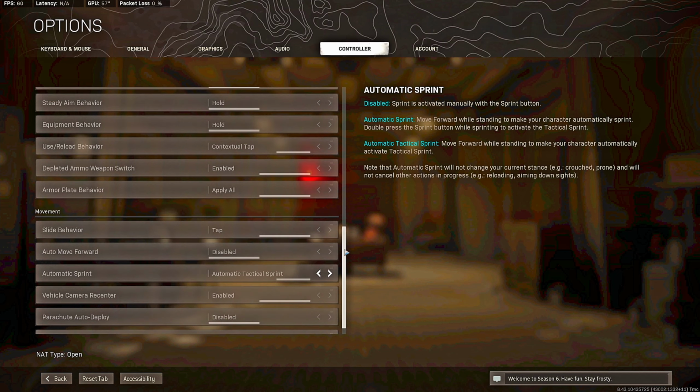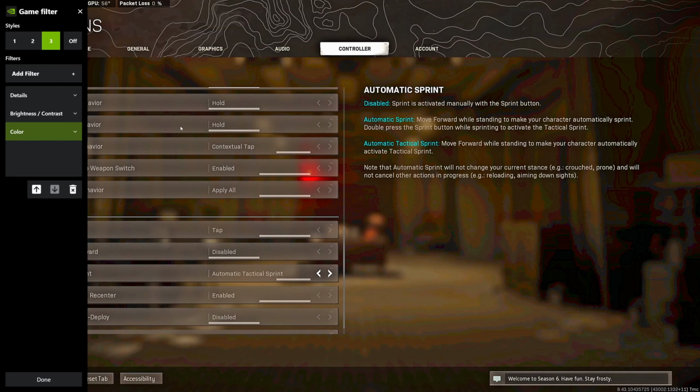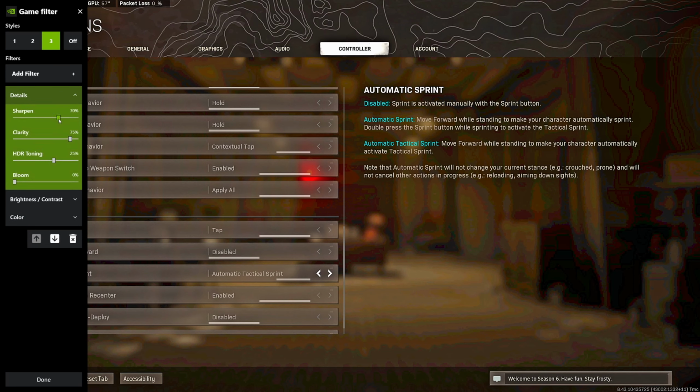I'll now show you guys my in-game Nvidia filters. So come over to your game filters. First, this is in order. You want to add color first, then brightness and contrast, and then details. And it should come up in this order here. First off, in details, I have sharpen on 70, clarity on 75, HDR toning on 25, and bloom on 0.